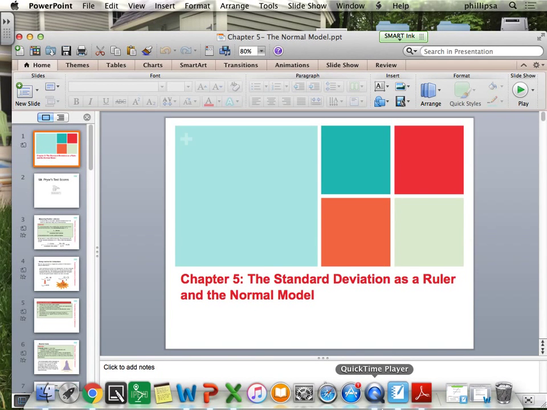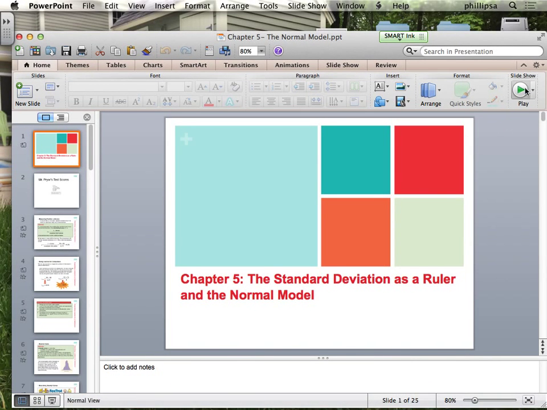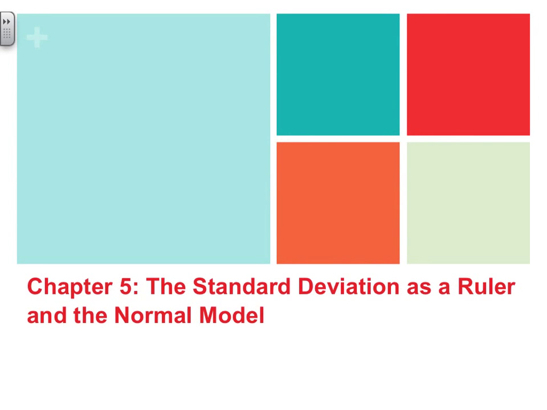Okay, guys, so getting into chapter 5, we're eventually working our way to a really important topic, the normal model, but not there just yet. First, we have to understand some really key things before getting to anything with the normal distribution. So the first thing that we'll talk about are z-scores, okay?